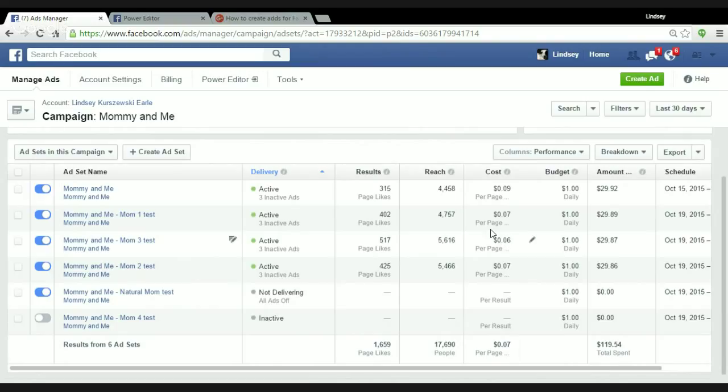That's pretty good. So just know that it takes a while too for your ads to fluctuate and find their middle ground where your cost is going to be. At first, it may be really high or really low, but after a few days, it should even out. I would say give your ads a good 24 hours once they've been approved before you kill an ad. And remember, if you want to kill an ad, just click off here. So it wouldn't be blue anymore, it would be gray, like this one down here. I killed that one because the cost was too much.